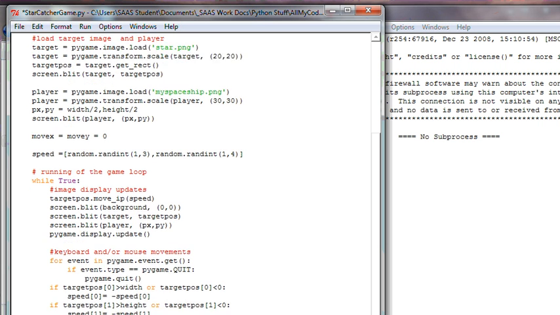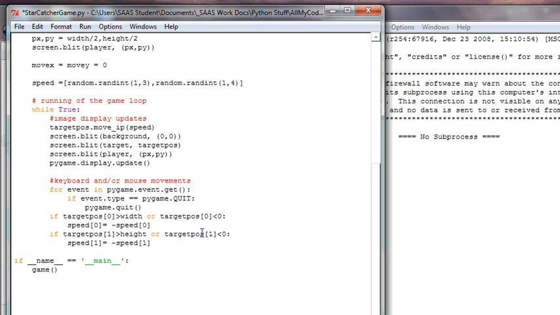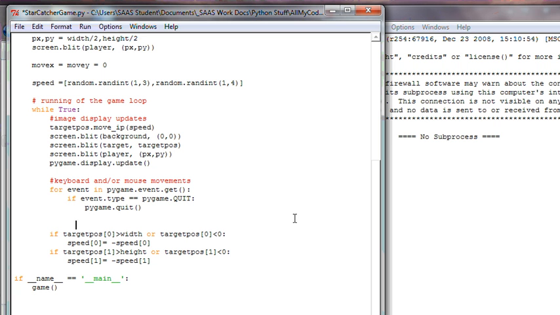We need to scroll down here and get into the loop. And I need to start adding some things in the part of the loop where we have the keyboard movements. So I'm going to space this down. Probably should have added a comment down here for testing the target positions, but I don't think I did yet. So something to note that I should add a comment later.